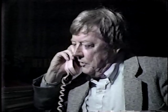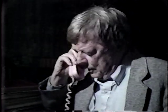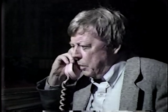Rolling. Okay, and go. Hi, Fred. I got a good Irish story for you. It seems that O'Toole is going to the doctor for a physical examination, you see. So after the doc checks him out, he says, "You know, Pat, for a man of 60 years old, you're in fantastic physical condition." He says, "Did I say I was 60 years old? I'm 84 years old, never been sick a day in my life." He says, "Outstanding. What about your father? Before he died, was he a healthy man?" He says, "Did I say my father passed away? My father's 104 years old, still works every day of the week."